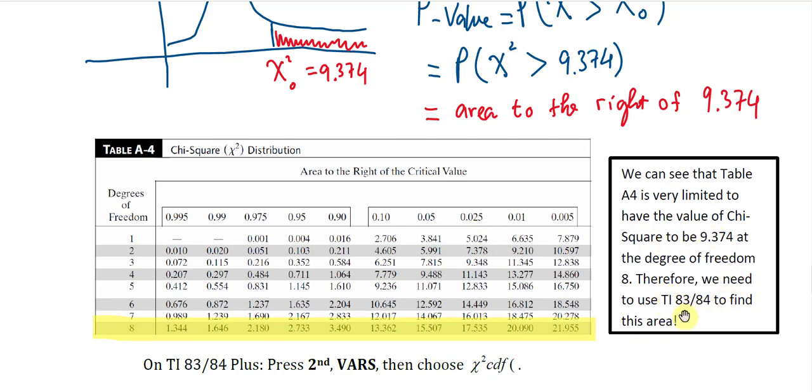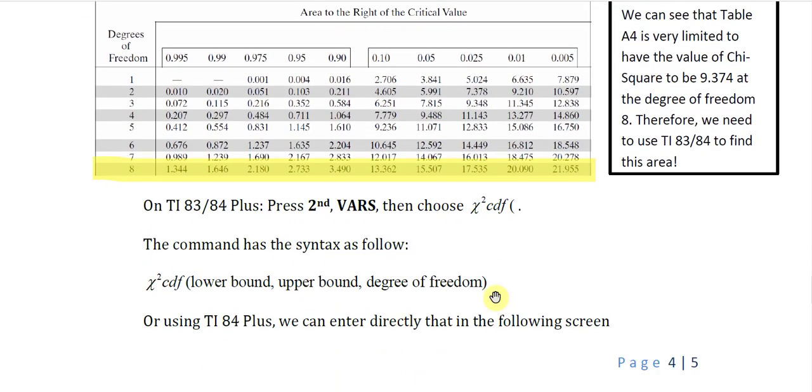And we need to apply the TI-83 or 84 to find this area. And we have to use the chi-square CDF, right? So the syntax of the command is as follows. The chi-square CDF, this is the cumulative area from the test statistic.